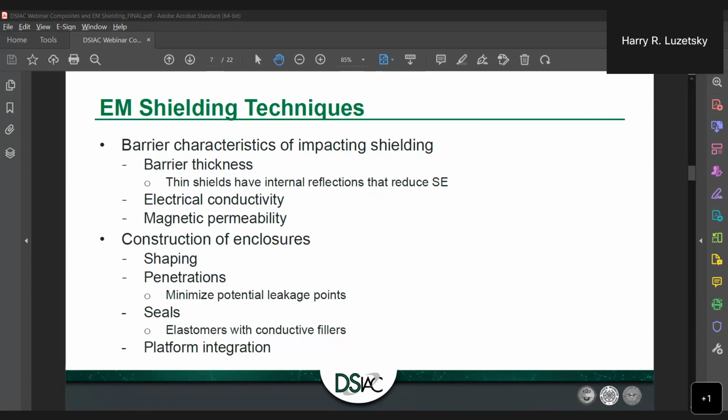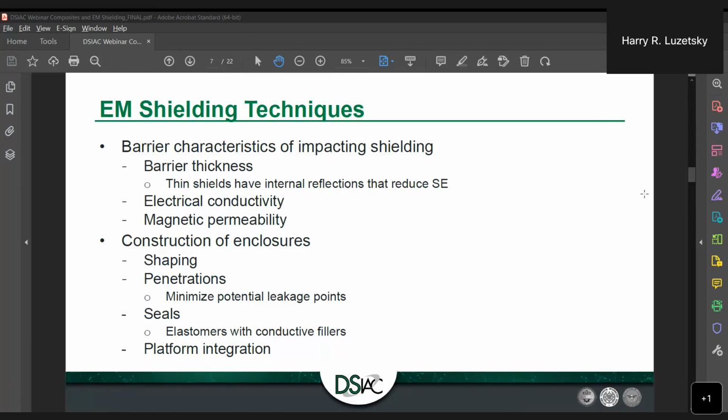This in turn makes seals quite important. We use elastomers with conductive fillers, and then also, how do you actually integrate it with a platform? There are some areas you will see, since the typical materials have been metals, where they have very complex shapes, if you will, that might not be very conducive to a composite. But the composite being much lighter, we can get away with a straight box, fewer penetrations, fewer holes. There are some things you do still have to worry about, such as cooling, vent holes, things like that, but you don't want the holes associated with assembly causing an issue for your electromagnetic shielding.